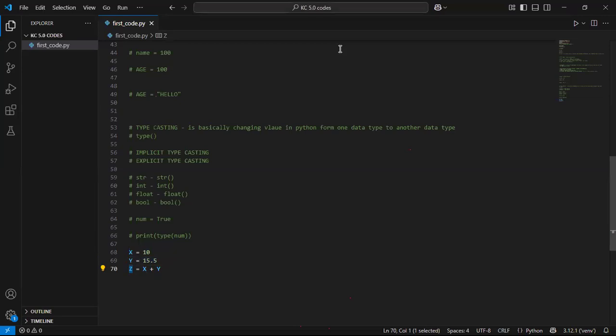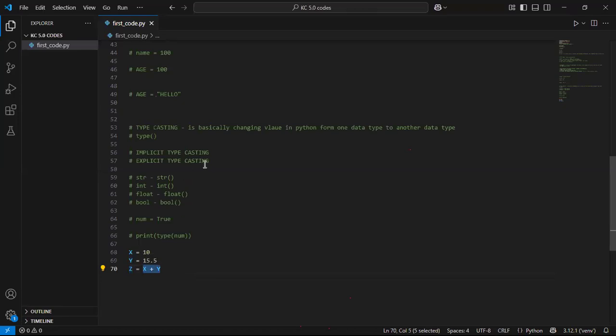Float. Exactly. So z will belong to float. So you could say that z is implicit by default. Python automatically converts that type to float based on the values that x and y possess.